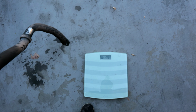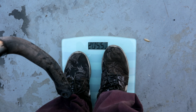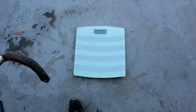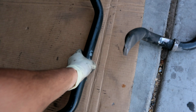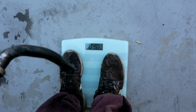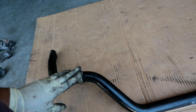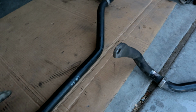All right, so I got the stock one. All right, so that's 205.5. Now we're gonna go ahead and get this one. Okay, so this one is about 4 pounds heavier, 5 pounds. So like I said, this one is 17% stiffer compared to this one. So I'm excited to try this on.